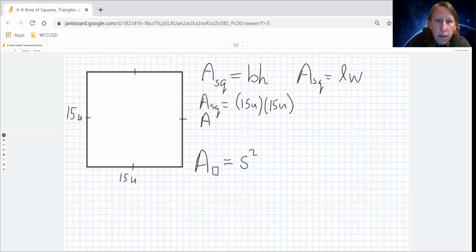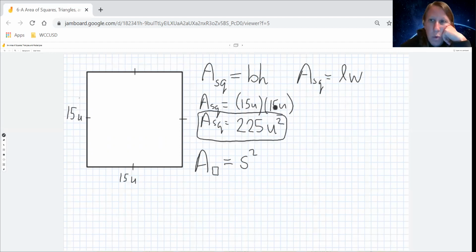Notice how I put the units in. Don't be lazy and just say 15 times 15. No, you only have 10 problems. Take your time, do it right. Anyone know 15 times 15? Good, 225. And what is units times units? What is a linear unit times another linear unit? It's a square unit. Units times units is units squared. And then you put a box around it like that. This is how I want to see work.